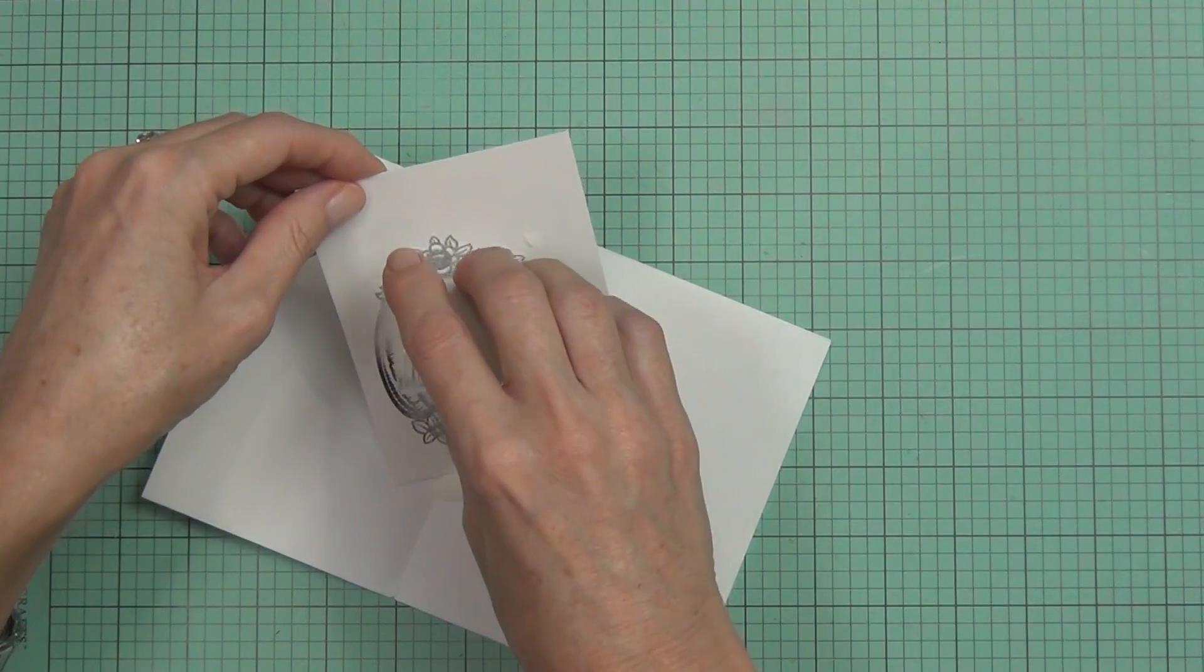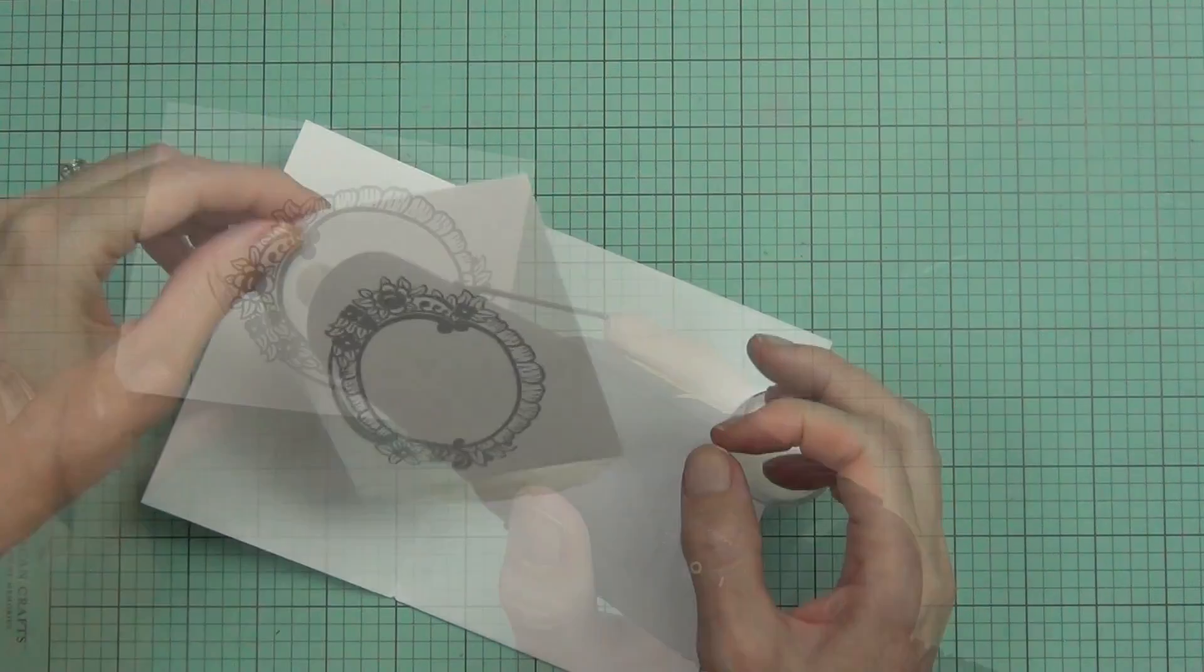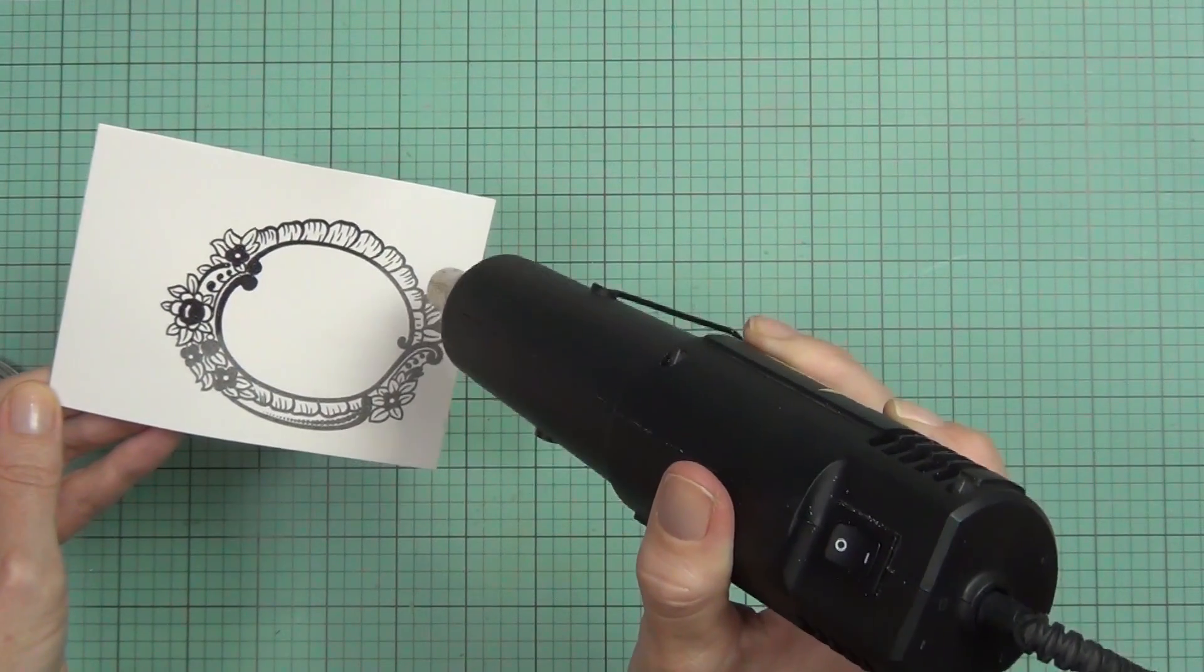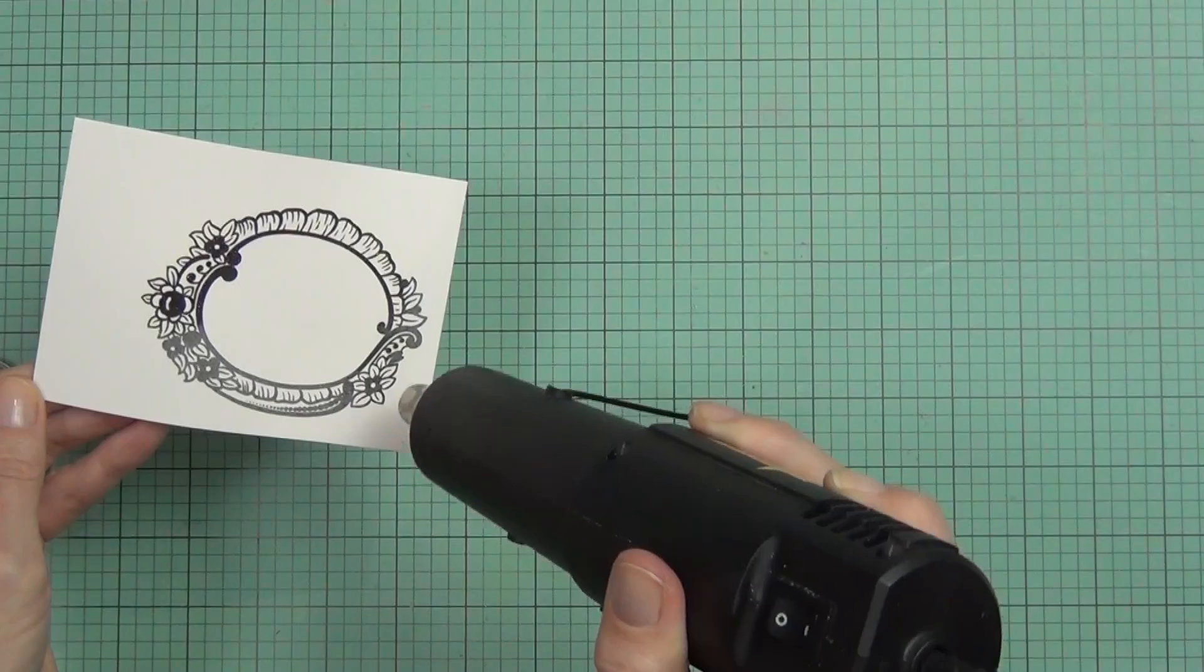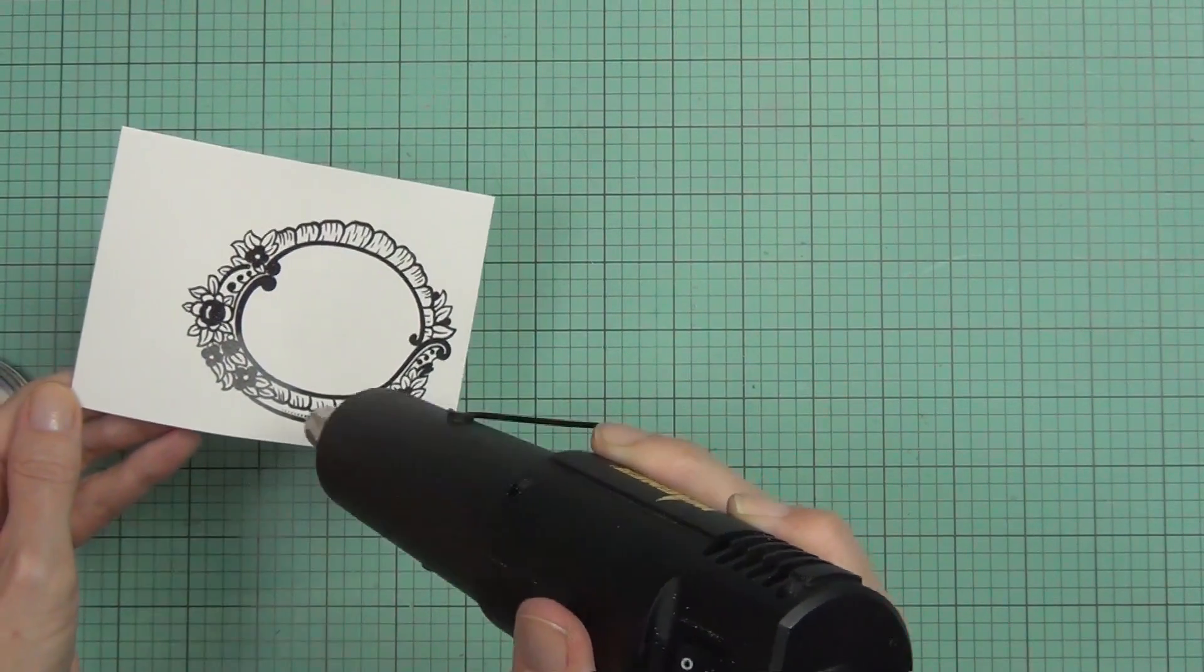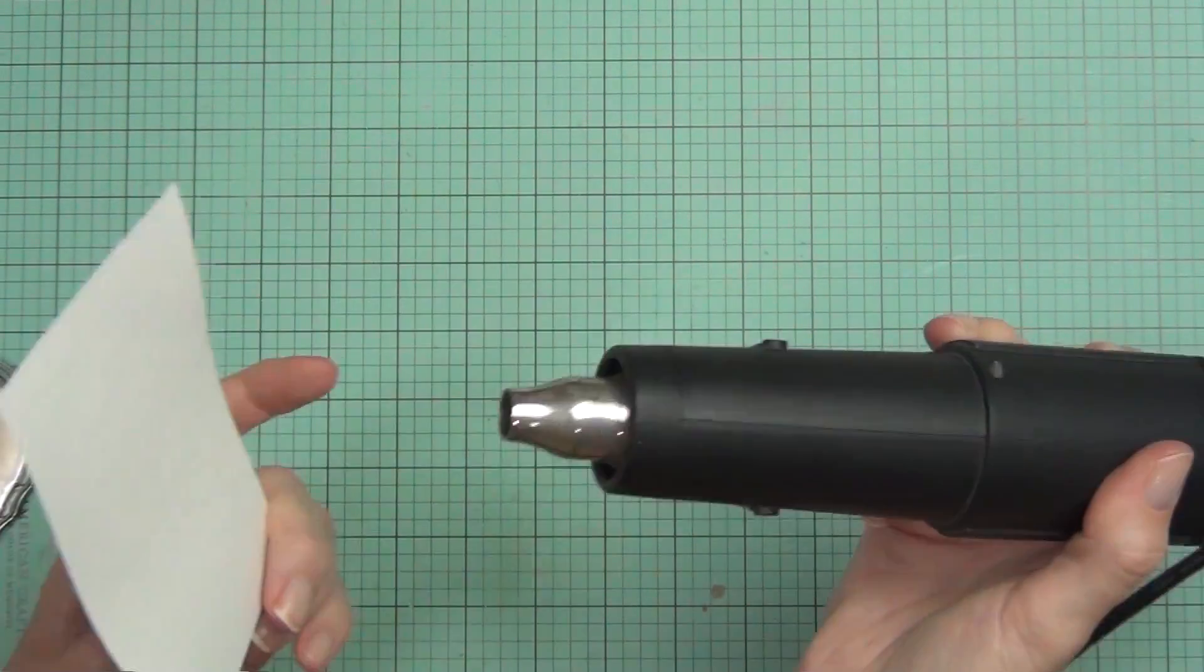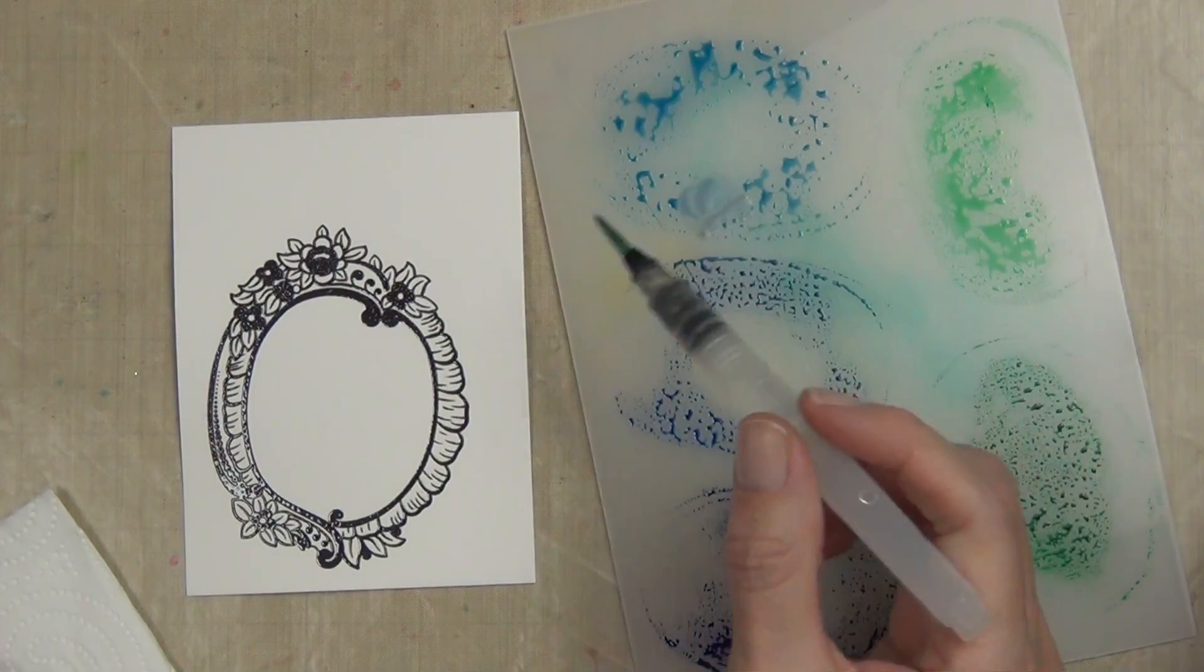How I got around that was I actually stamped over the top of my image using my Misty and some embossing ink. I'm going to be using the crystal clear embossing powder to stamp directly over my image and then heat set that. This is a good cheaty way to watercolor, and it actually makes watercoloring even easier because the heat embossed image gives you a well that the watercolor's going to sit in, so you don't have to get so stressed about colors mixing.